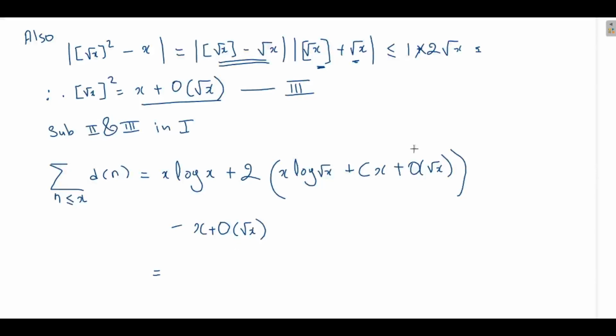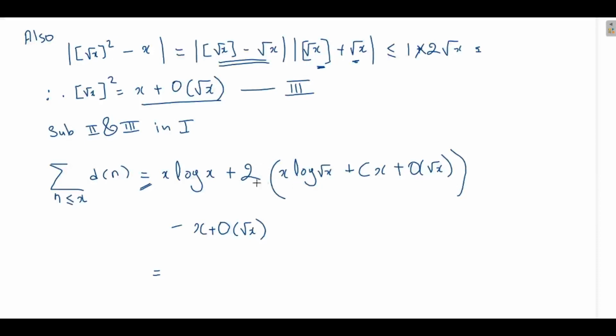By the way, you're not cancelling here. There is no sense of cancelling in this case. Even if it was big O of square root of x minus big O of square root of x, what you would get is big O of square root of x. Okay, 2 times big O of square root of x is the same as big O of square root of x. You have to be a little careful with big O. Remember here that this is not an equality exactly the way you know it. So you have to be a little careful.